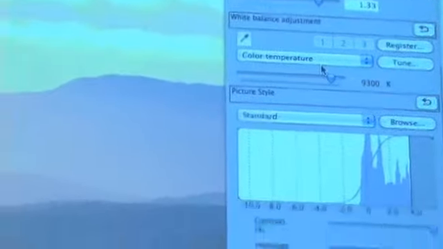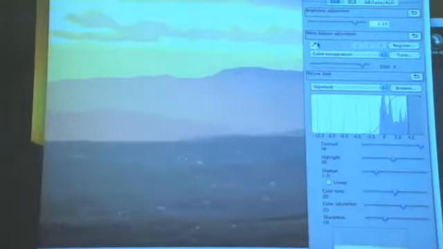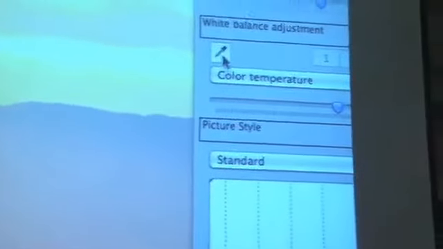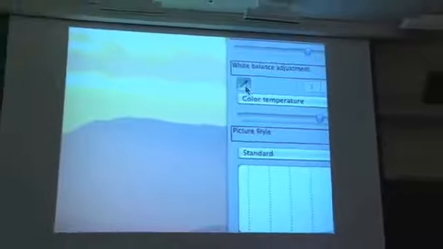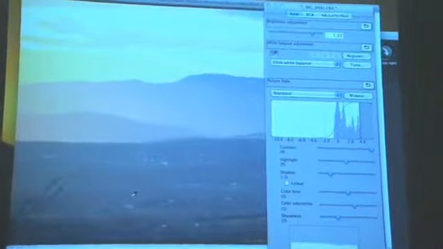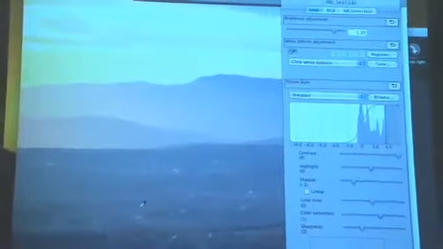Now, what's neat is that most of the time when you take a picture in RAW, you can do what's called a click color temperature. So you will sometimes have a little eyedropper like this, where you can click on it and then click on a set of pixels on your image that should be white. So maybe this little house, for example, right here. Now we can see that it has made this white and the greens are more correct and a variety of other things. If you're taking a photo of something where color is of the utmost importance, then usually this is a pretty good way to go.